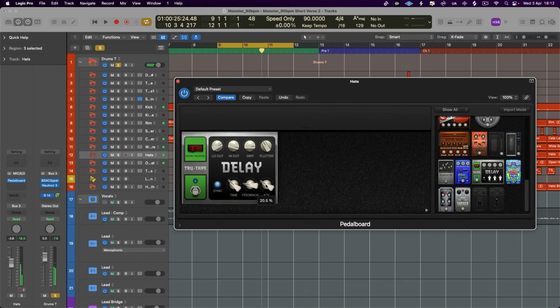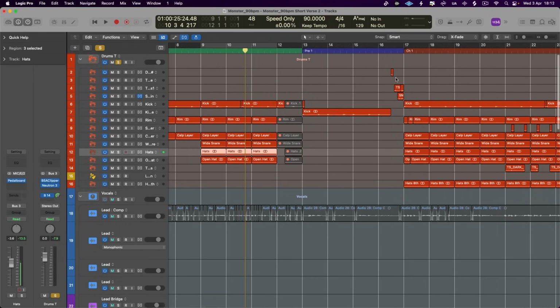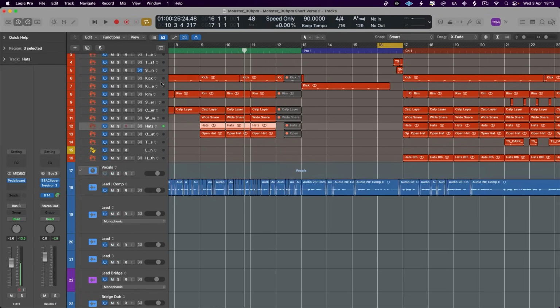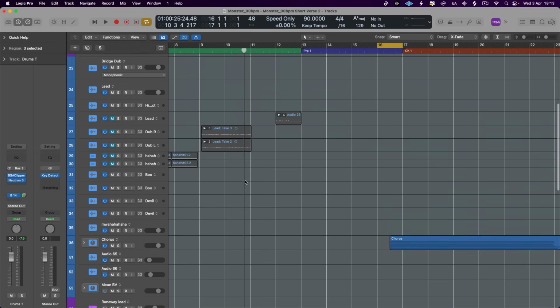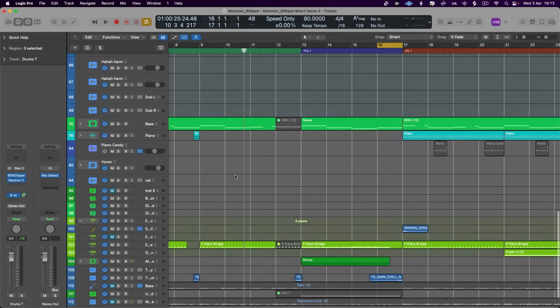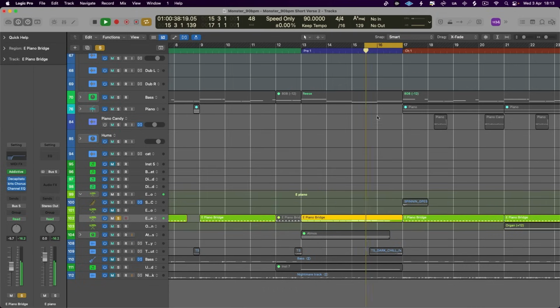So you can also use this as a rhythmic effect. So that's adding a lot of character to it. And it's also changing how we're perceiving the rhythm of the hi-hat as well. It's just making it sound a little more interesting and adding that level of nuance to it. We can also use this on other musical instruments for transitions. So let's use our little E piano here.